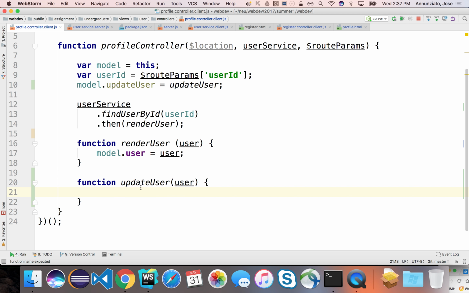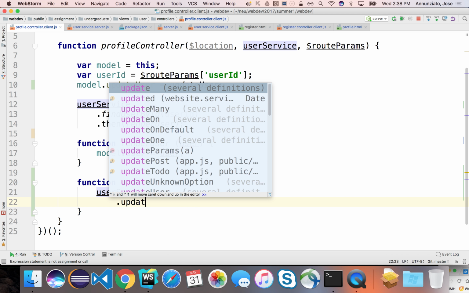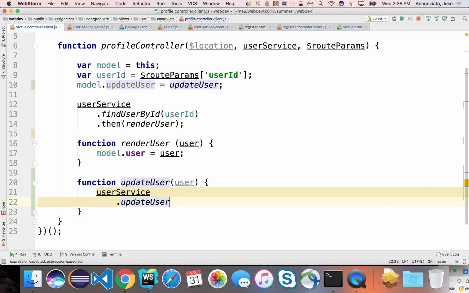All right, so what we want to be able to do is use the user service and update user. And we're going to send over the user object. There it is. And that user object, when we send it over to update user, presumably the user service is going to send it over to the server. The server is going to look it up, update. It's going to come back saying yes, it was successful or not successful. And the client is going to receive here a response saying, "Yep, I'm done.